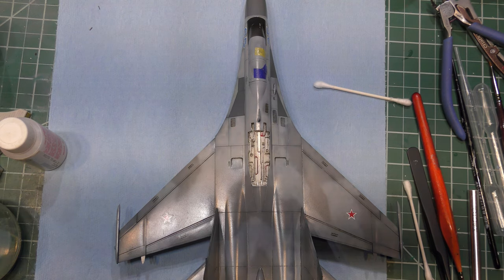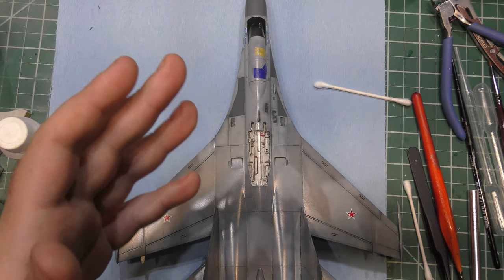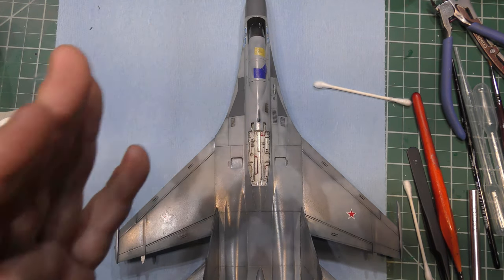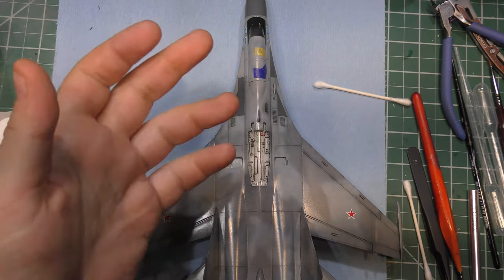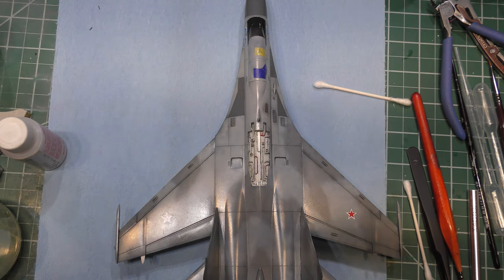And so if you ever get up close and personal to a lot of these planes, they're not just a flat color. They also sometimes have a satin or a semi-gloss sheen. So that's what I'm going to do with this guy. I'm going to give it a semi-gloss coat after I seal all the work in one more time with one more coat of aqua gloss. And then we can start assembling the last little bits and stuff to it.